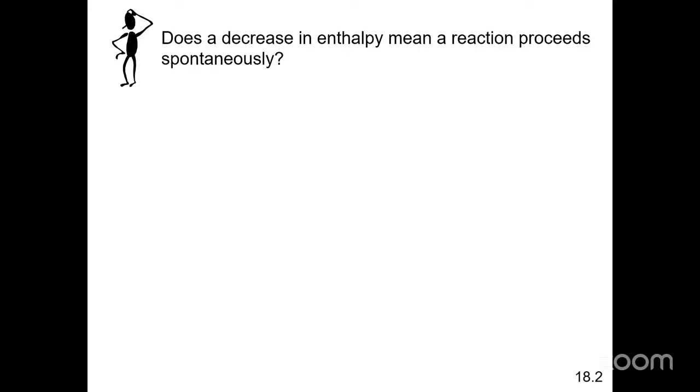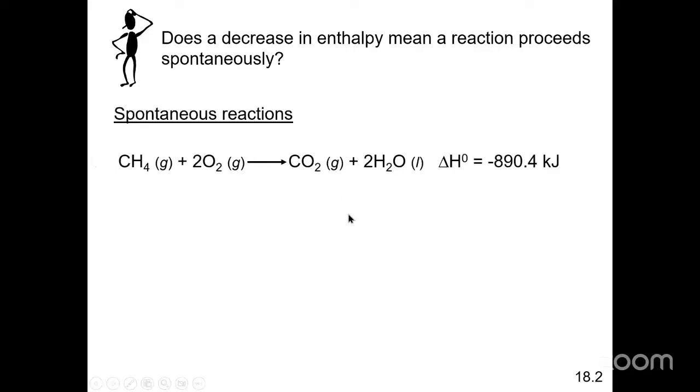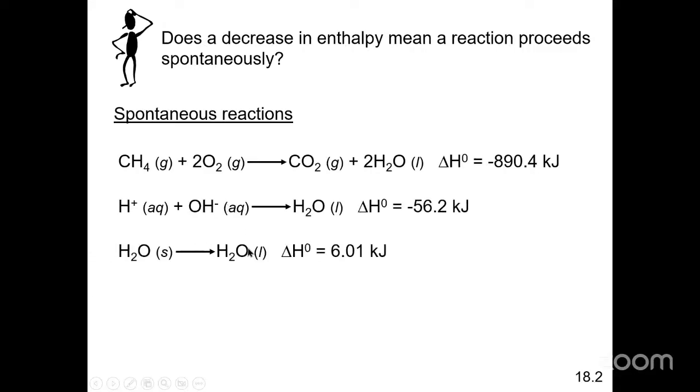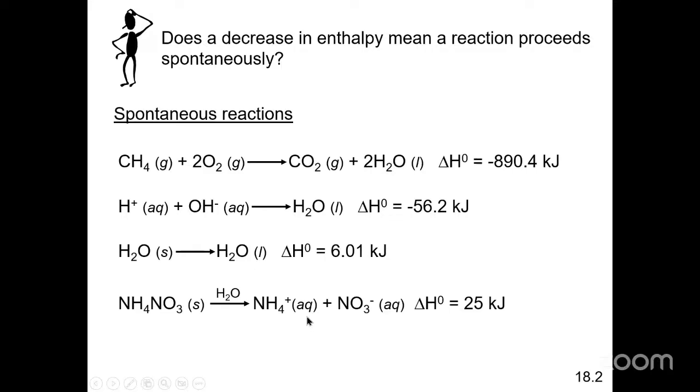Can we make a prediction as to whether or not a reaction is going to be spontaneous? Because as you all should know by now, the fact that you can write down an equation for a reaction doesn't necessarily mean that the reaction will occur, right? So people have been looking at different reactions, the fact that they're spontaneous, and what makes them different compared to non-spontaneous reactions. These are just some examples of spontaneous reactions.